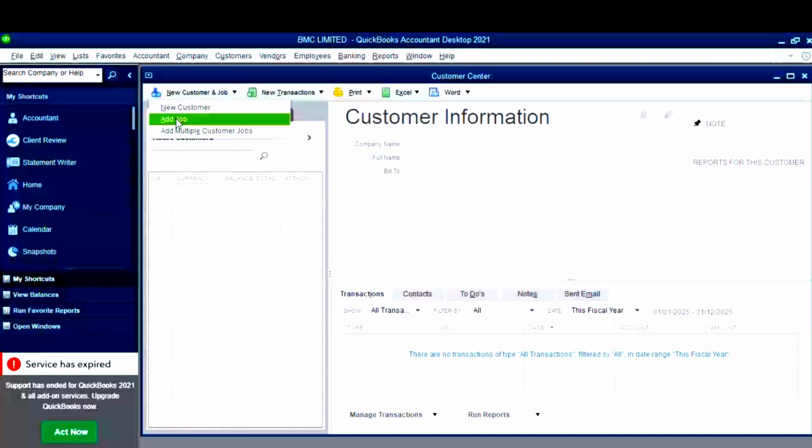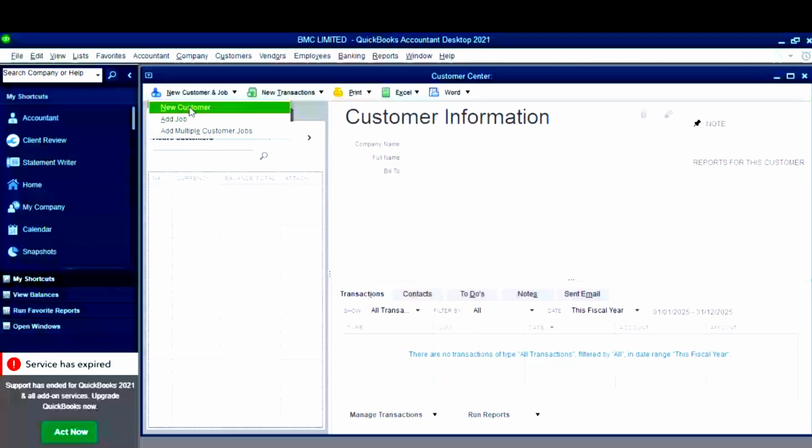We also use job for school, whereby you create JS1 as a new customer, and you create all the students as different jobs under that class. So it's easy for you to see everything under JS1 at the same time, or JS2 and the rest. That's one of the methods we use for schools.